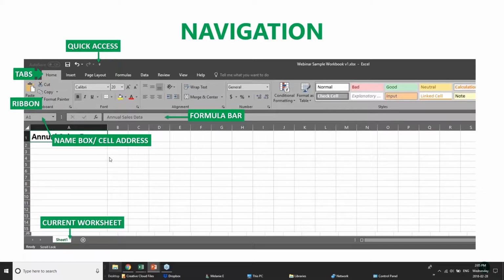Now, what's a little different about Excel is you also have, underneath the ribbon, this area called the formula bar. And this is a pretty important area to look at as we start working with Excel, because this tells you the background of what's going on in a particular area of your spreadsheet. So what you have here is called the name box, or cell address. This tells you where your cursor is actually looking on the spreadsheet, or we'll call it the worksheet. And it also has a formula bar, and it will tell you, based on what cell you have activated, what data is in that particular cell.